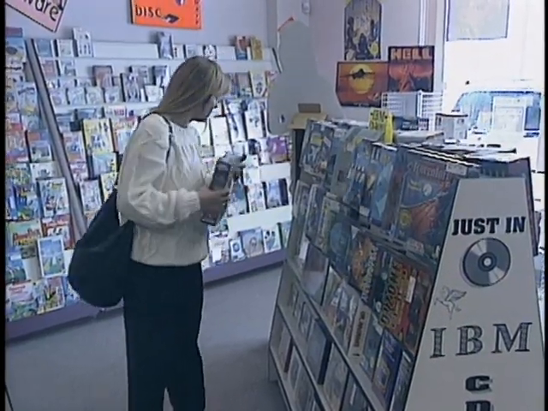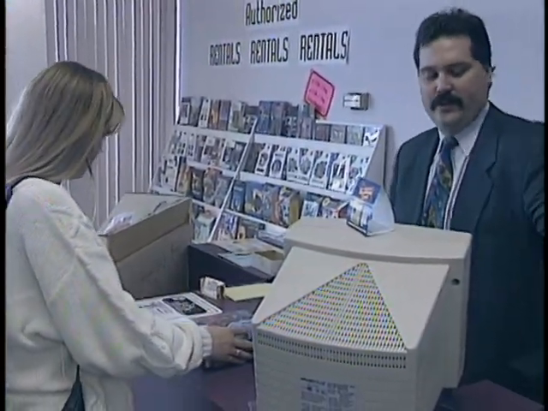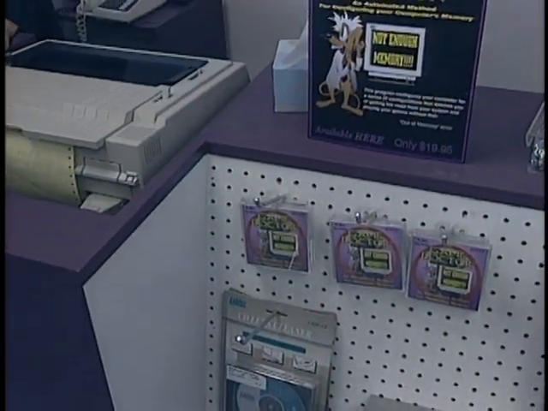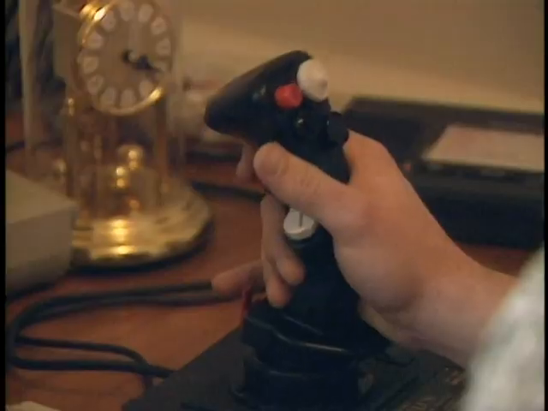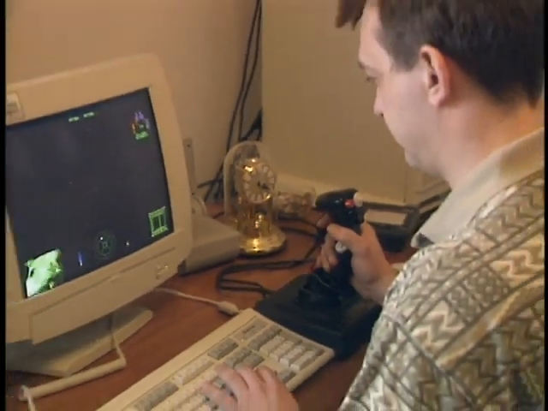Whether or not Game Doctor should be included with every expensive game or sold separately, the developers have found a way to overcome one of the most common frustrations of PC users. There's no more playing around. I don't have to try and make these boot disks. And I think I'm like everybody. When I first get that game, I don't want to read the manual. I want to put it in. I want to have a look and see what the game looks like. I want to play with it a little bit. Now, it takes me maybe 30 seconds to get the right system up, and away I go. For the Computer Chronicles, I'm Giles Bateman.